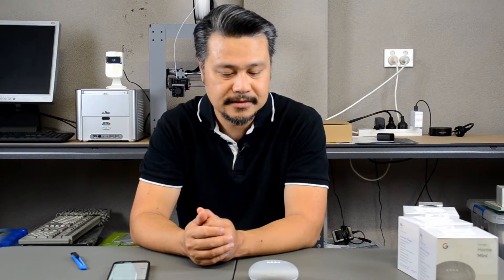To demonstrate the smart lighting, I can tell it to switch off my garage lights, which are above here. You'll still see the lighting on the side, which is currently used for the video recording. Okay Google, switch off garage light. Okay, turning off the garage light. You can see the light is a bit dim now. Okay Google, switch on garage light. Sure, turning the garage light on. The garage light is back on now.